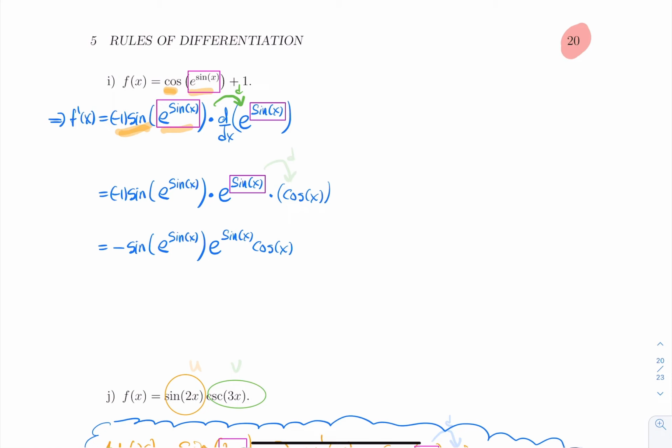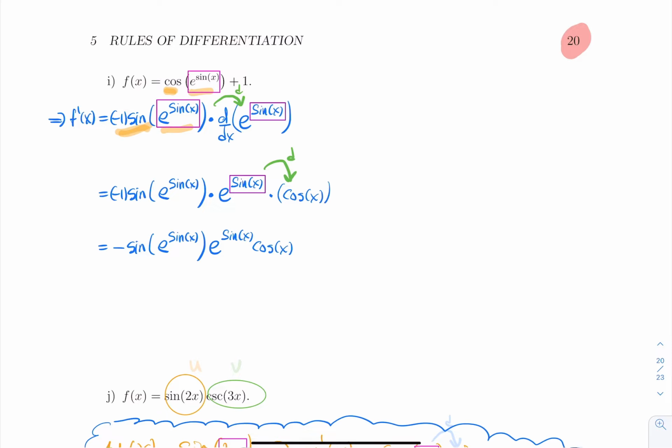So here I'll have to use another chain rule. Since I know the derivative of e^x is e^x, if you have to differentiate e to the power of something, you're going to get e to the power of something times the derivative of that something. So we have to use another chain rule here to compute the derivative of e to the power sine of x. So e to the sine x is e to the sine x times cos, which is the derivative of sine. And if you want, you can remove the brackets here. It really does not matter if you simplify or not in this.